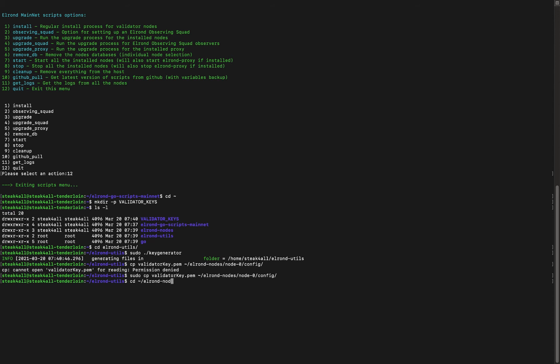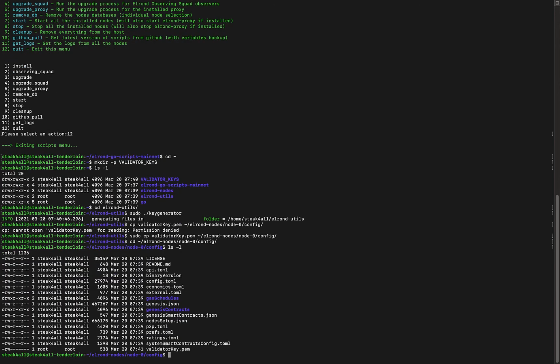You have to copy the validator key as generated by the key generator into this specified directory, elrond node/node0/config. And there it is. See, it has a write permission right now. We don't want that. You want just read only for this. The validator key is very important, so make sure those permissions are properly set.